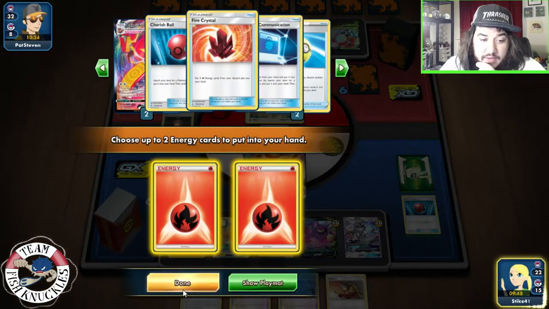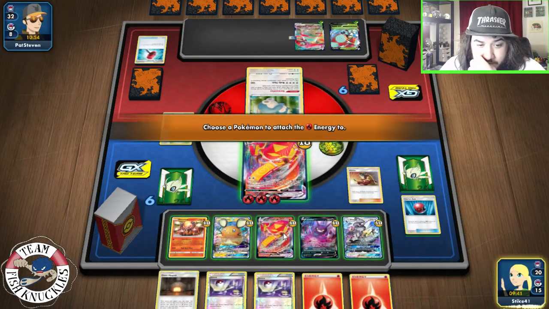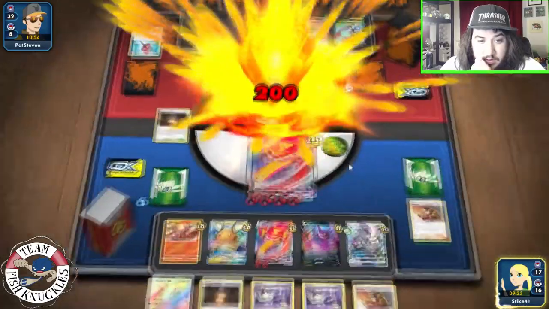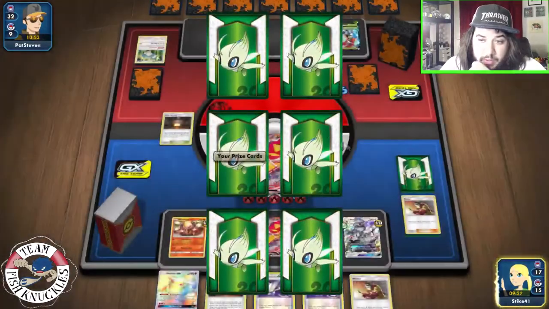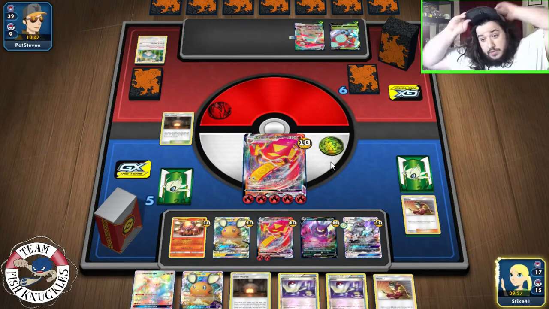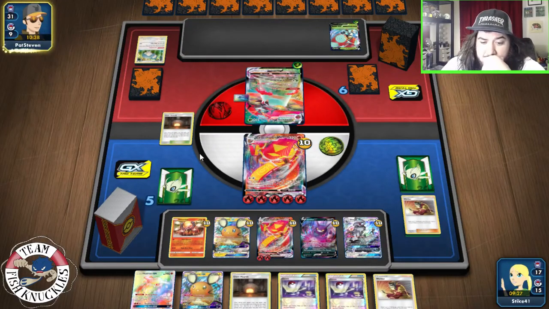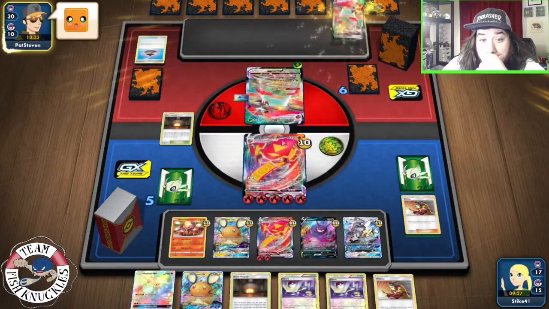I probably should have did that a little bit different. It's okay. So do 240. 283, 20. So we go and knock him out next turn. There's a Dedenne. Okay. We got Switch if we need it. Okay. We get the Hearth too, which is good. Like that situation was so good. All right. There's a VMAX. Oh, got the double VMAX.